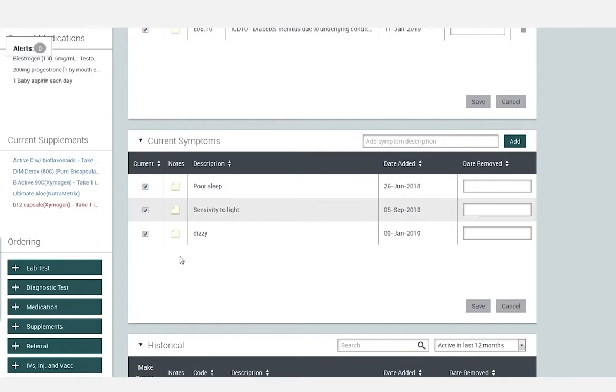Below our diagnosis, you'll see a current symptoms section. Here you can search by your symptom descriptions and add them. Once you have all of your symptoms in that the patient is experiencing, you can click Save. Same functionality here, you do have these notepads to click into to put a specific note associated with the symptom. Again, when there is a note in there, it'll be indicated in the same manner with that blue push pin.